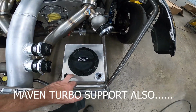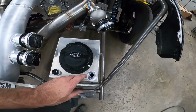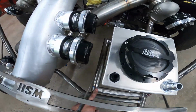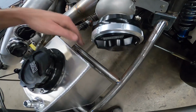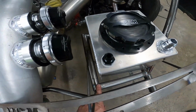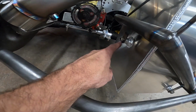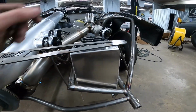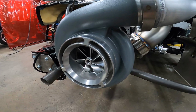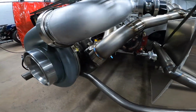We got our 3.5 or 3.6 gallon fuel cell here with our billet lid. Got our insignia on it. This one has a 12 return and a 16 feed. And this is also our fuel cell protection kit or crash bar kit that you can add to your cart whenever you buy a fuel cell. It comes with notched pieces. They're already miter cut, and it comes with weld bungs that you can put on your tank. Which you can see, I usually just put one here, and one on the other side. And that's enough to keep that thing super rigid. I've not got the lid bolted on now because we're going to coat the tank. We got the 102 from Jose, forced inductions. Might have already said that. I'll say it again.